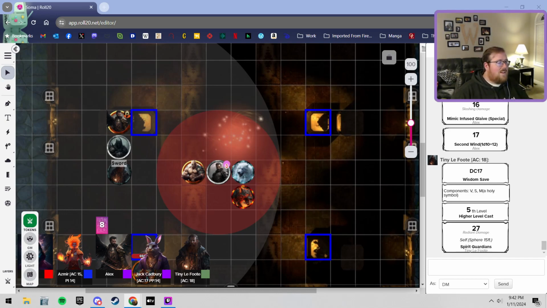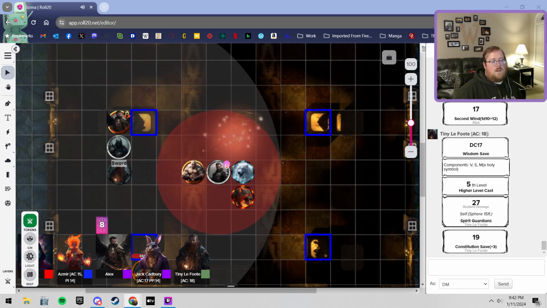He is just going to try and smack the crap out of you so you lose concentration. 20 to hit. Points of damage. So that'll be a DC 12 Constitution saving throw. All right, he's going to swing again. Only gets a 14 to hit this time. So that is the end of his turn. Tiny, you're up. Beat him up, Tiny.